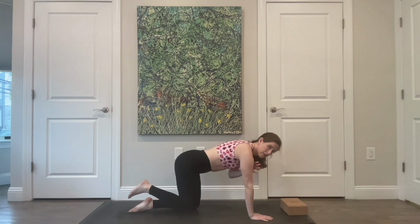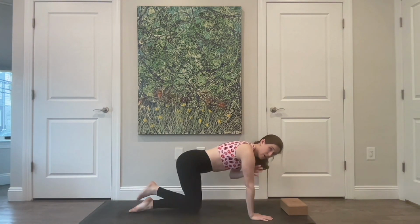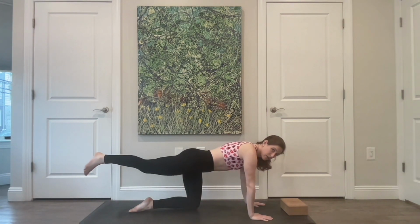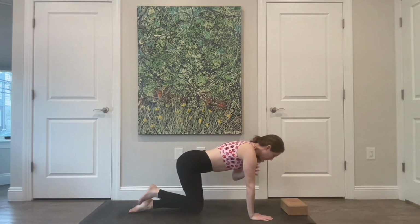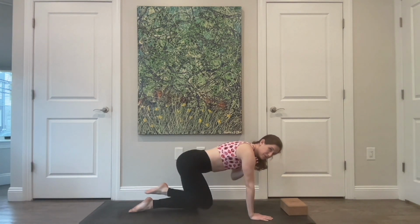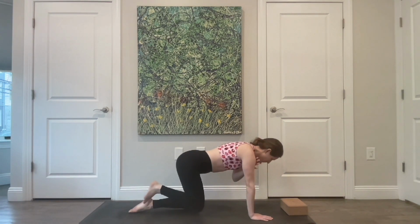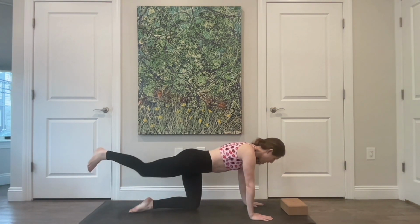Six more. Keeping those hips nice and still. Make sure your weight hasn't fallen all the way over towards the left. 3. Good. 2. And last one.